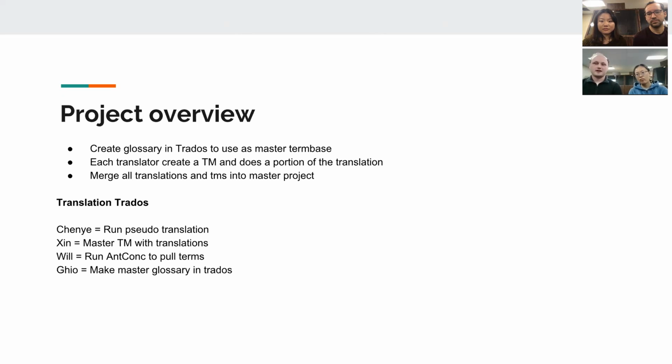Then we had each translator translate a portion of the source text, and with that also create an individual TM. And in the last step, we merged everything together. We each had our own roles. Chenya was doing the pseudo translation, and Shin managed merging the translations and TMs. I did the terms, and Yo did the master glossary.